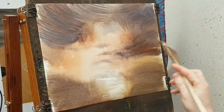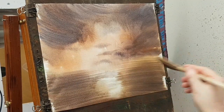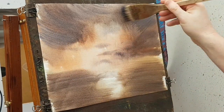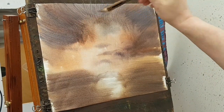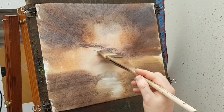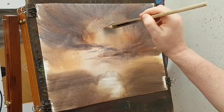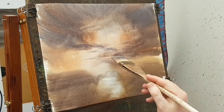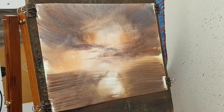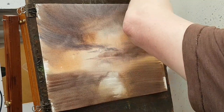Ultramarine in there. I'm being careful just to preserve that light area in the centre. I would have preferred a bit more light up here, but it's not too bad. Let's bring some of them clouds down again. What I might do is just give a hint of like a harbour wall or something. Just get this flat first.